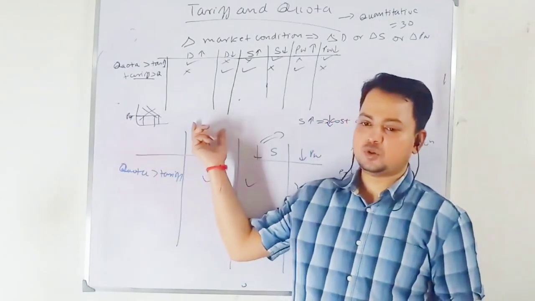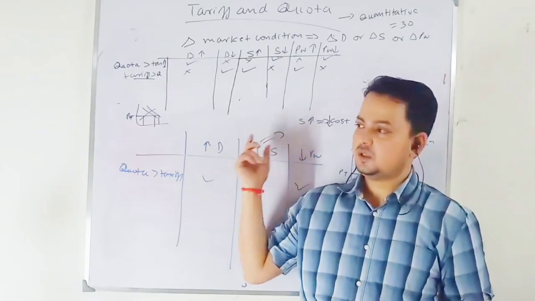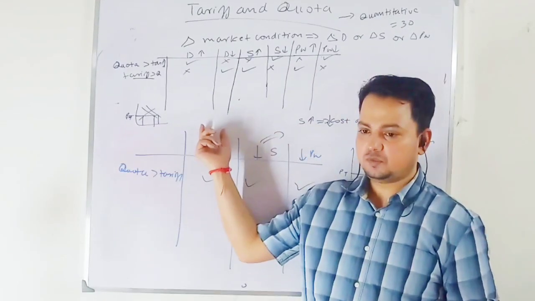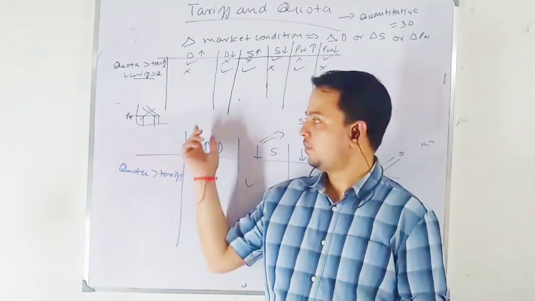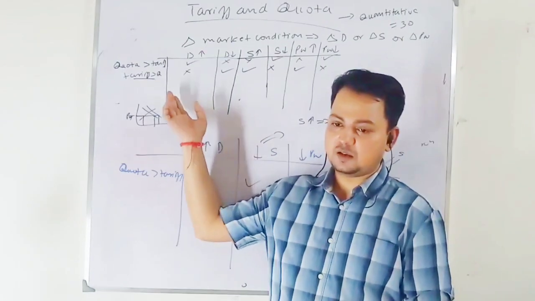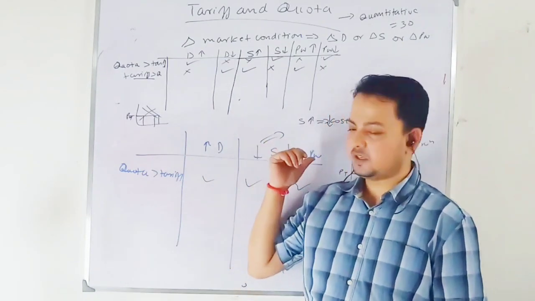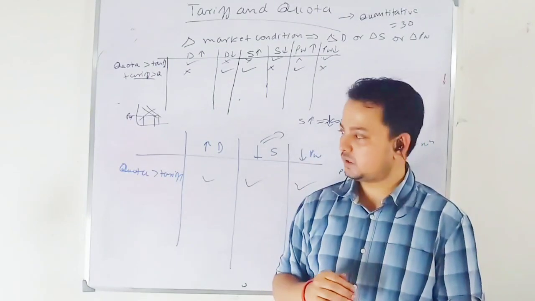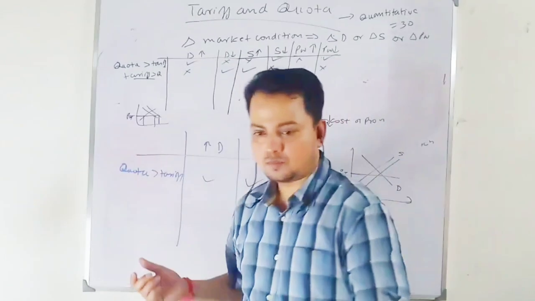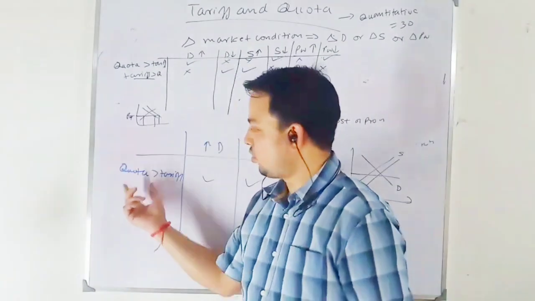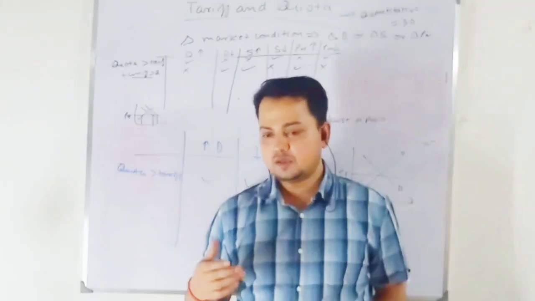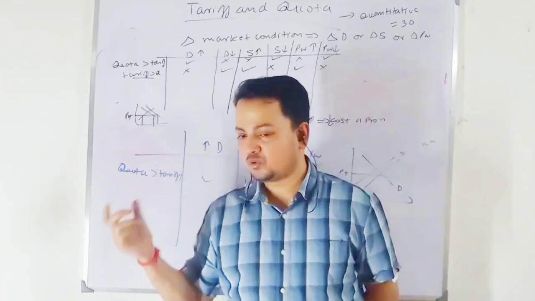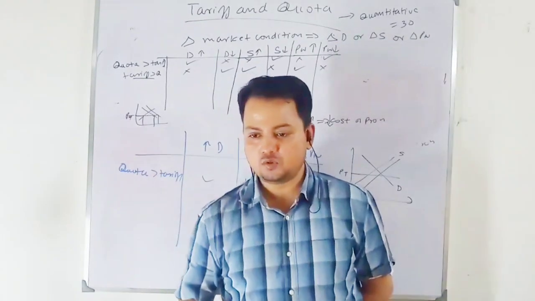They will ask the differences between tariff and quota. In the case of tariff, there is an association between the domestic price and the international price. But in the case of quota, there is a disassociation between both of them. Quota is more kind of, when you put quota, you know exactly how much quantity you are reducing.